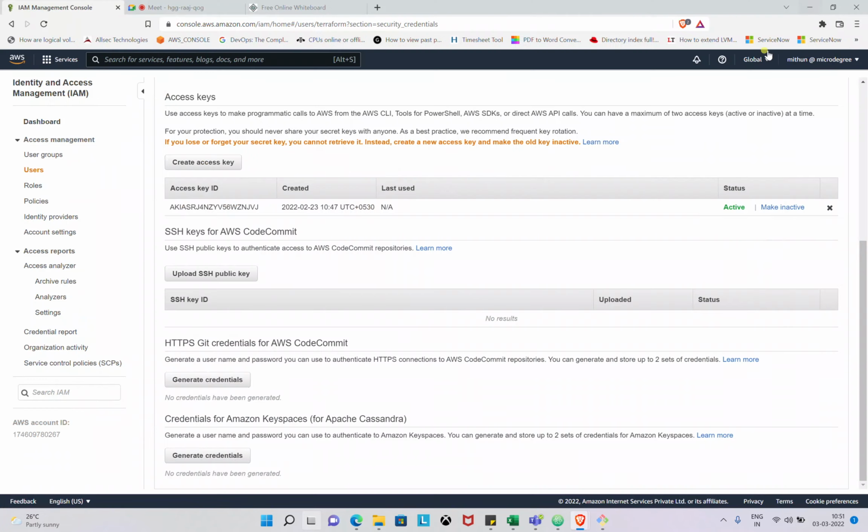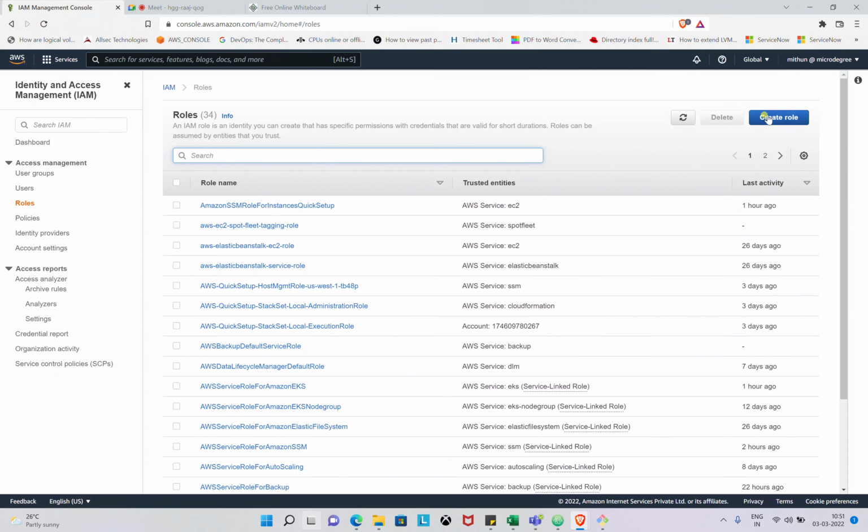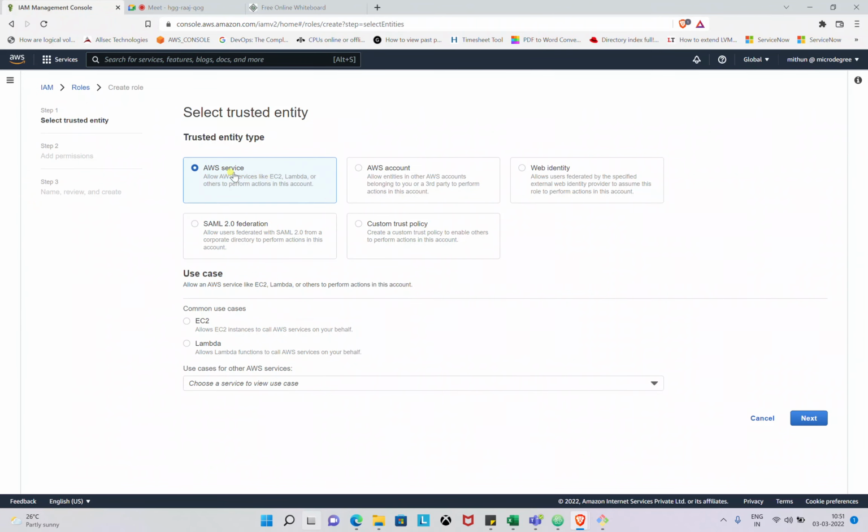Then what is the best thing? The best thing is you can create a role. So what are roles? You have to go inside Roles, then create a role. Select AWS service, and the common use case is EC2.